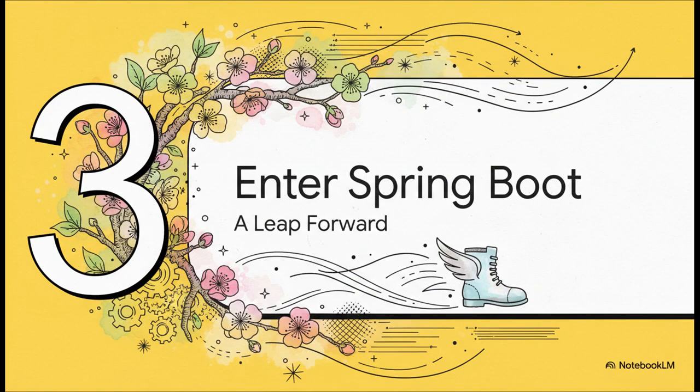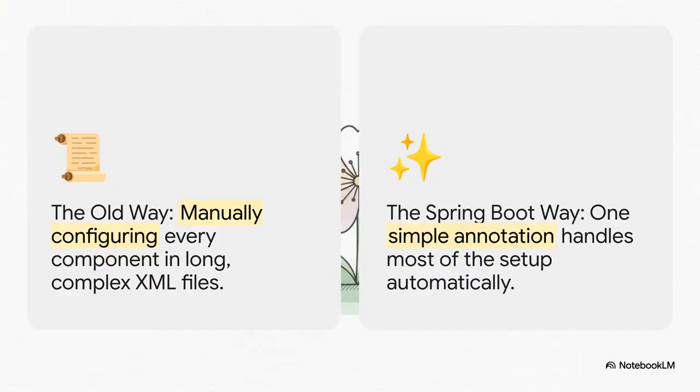Now, if Spring was a revolution, then Spring Boot was a massive, massive leap forward. It basically took everything that was great and powerful about Spring and made it ridiculously easy and fast to get started with. The goal was to pretty much eliminate all that manual configuration developers used to have to do. And wow, does this slide nail the difference? In the old days with Spring, you were stuck writing these massive, complicated XML files to tell Spring how to connect everything. With Spring Boot, a lot of the time, all you need is a single line of code, this little annotation, that acts like a special instruction. And that one little line kicks off a whole world of smart automatic setup for you.